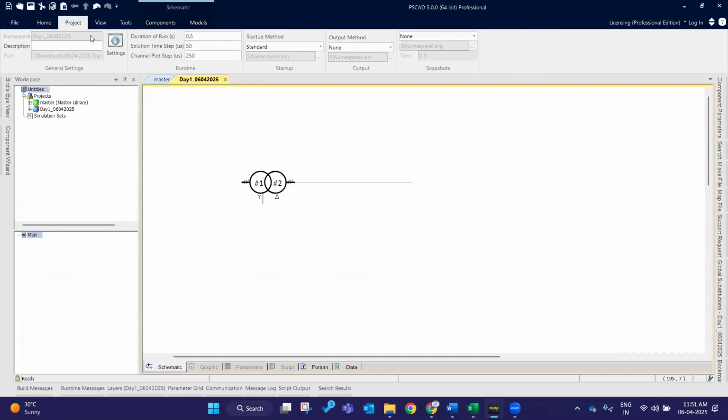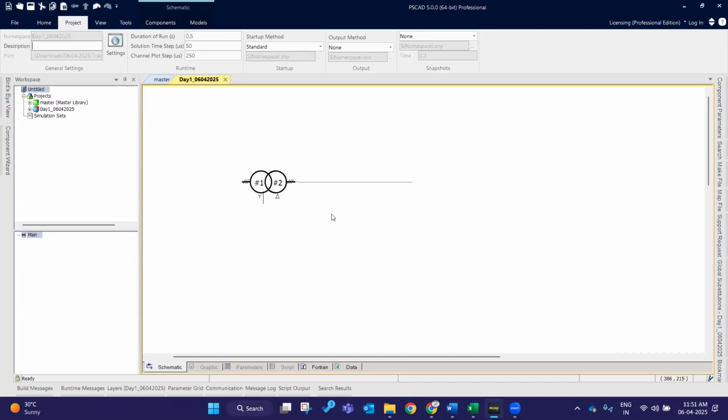Project means the namespace will show here. Namespace means the name you gave at the beginning to create this file, that name will appear here. Clear? The description is for the case where, if any other new engineer is working on the same PSCX file and you are making any small changes, the change must be observed by the new power system engineer performing the study with your file. At that time, you can give the description of that file.